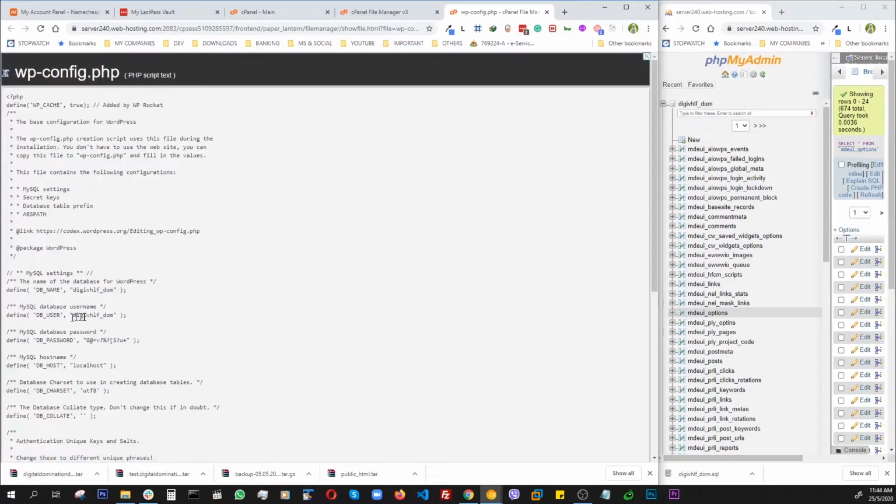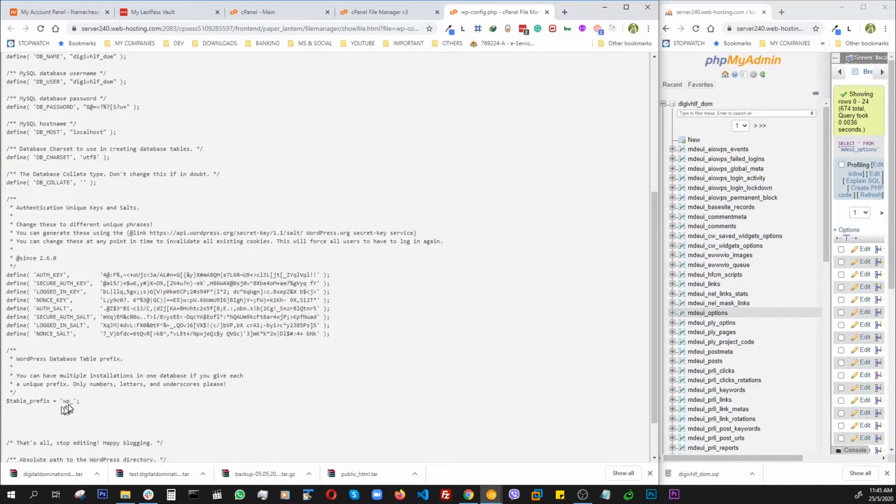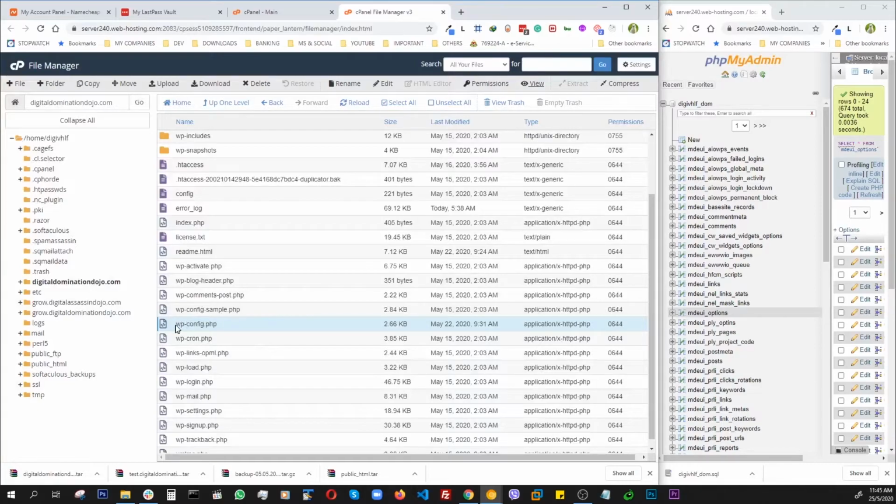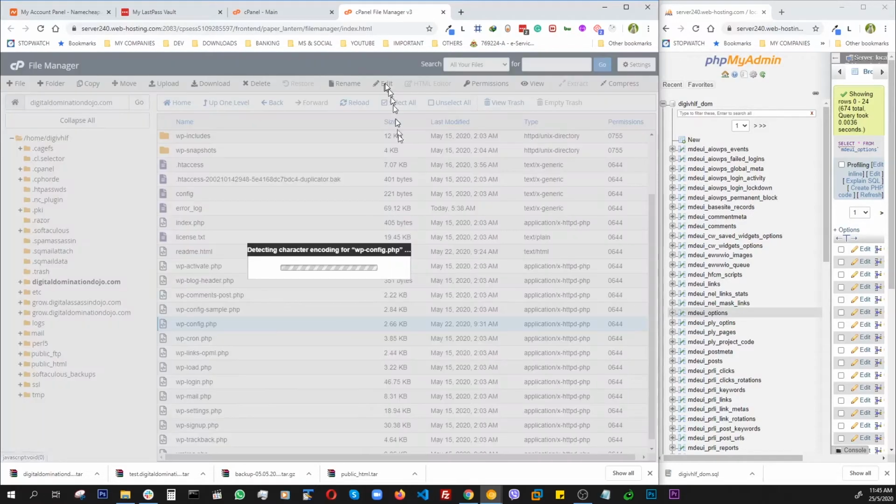All right, so we have the database name exactly the same, but I know exactly what's happening here, why it's throwing you back to the installation, because of this prefix, the database table prefix. This is not gonna match, because see, this is WP, right? So let me just go ahead and try to edit this.